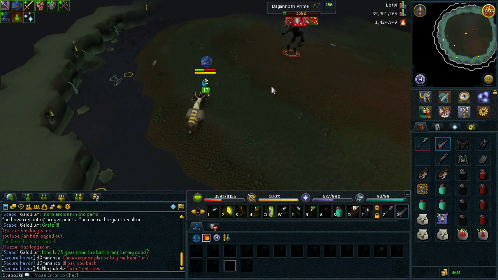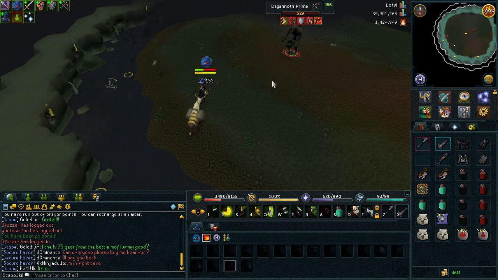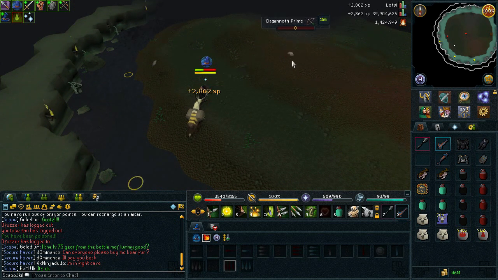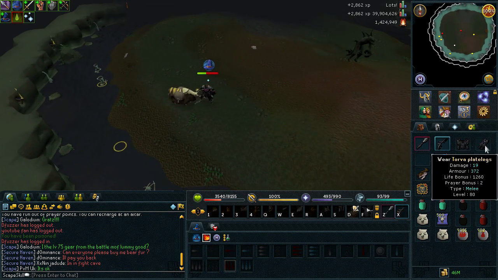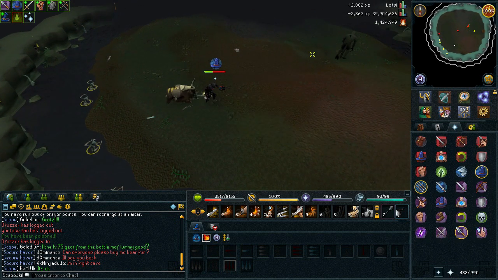You really, all the time, just want one-on-one, and it will make it a lot easier. So with Prime being dead like that, I can now move on to the next one. I'm going to switch to my melee action bar, put my Drygos on, and also switch back to my range prayer, and also Turmoil.